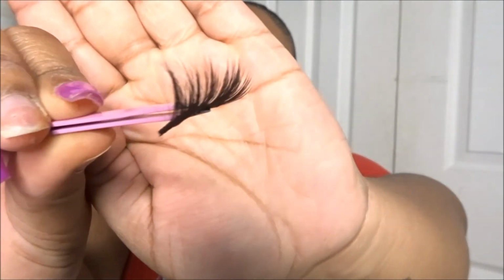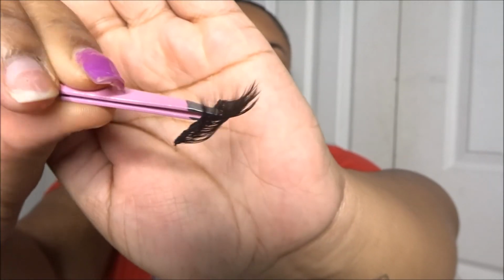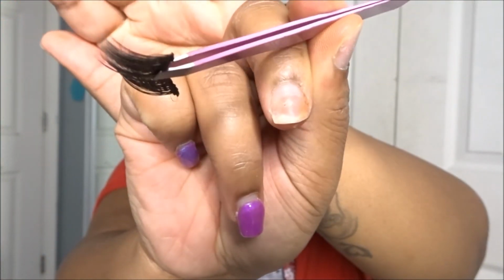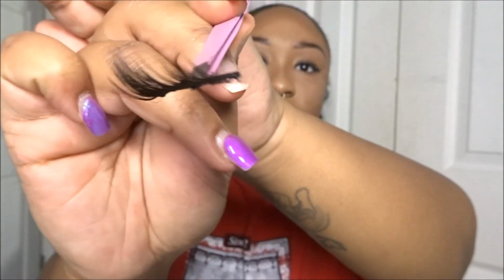Nasty 19s are actually my favorite right now because they have like a double layer effect to them. Y'all, please excuse this. I got some eyeliner on the side of my makeup, and I was not trying to go through and redo this whole makeup situation. But this is how the strip looks. If you can see from the side, it has like a double layer effect, so it's very voluminous, so super cute, and it gives you that China doll eye that we all like. These are actually the eyelashes that I have been wearing in my last two videos that I have posted for you guys.